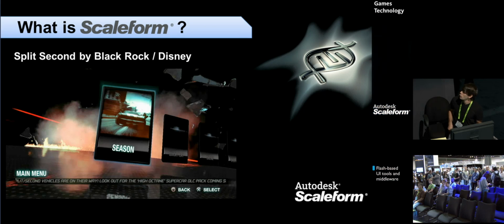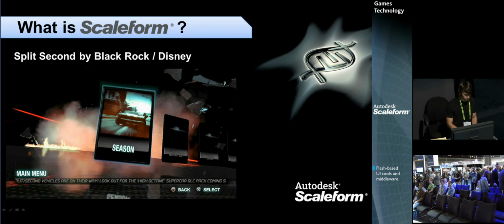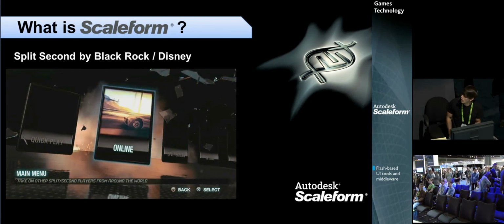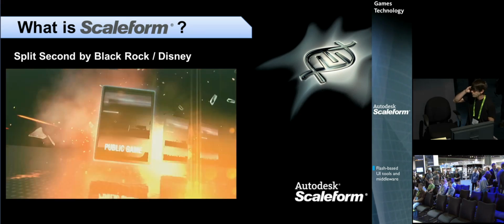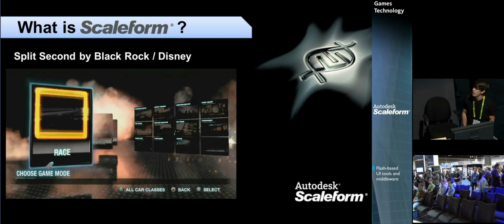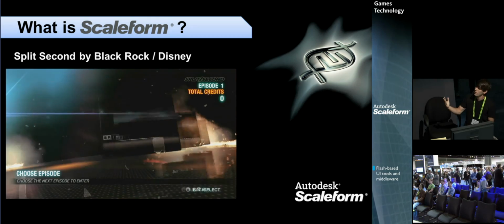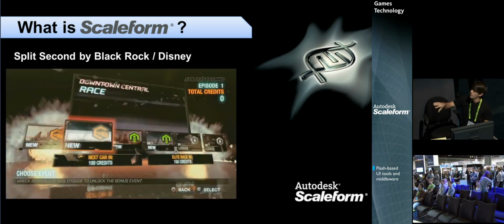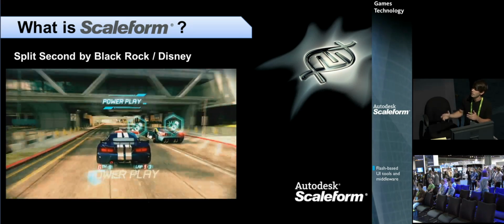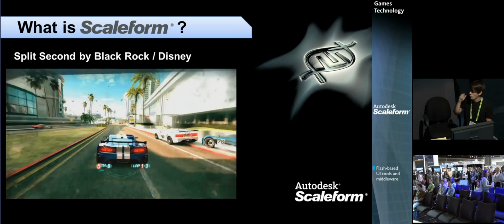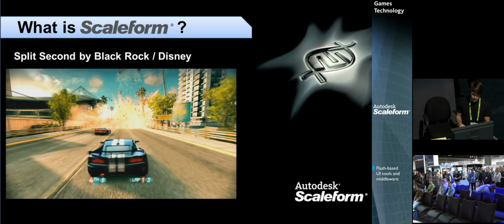So I'm going to try and show you a short demonstration by BlackRock Disney. This is some of the menu interface for their game Split Second. There we go. So what you're looking at here is their main menu done using Scaleform. You can see that they're using 3D objects and they're rendering Flash on top of them. You can see some of it is just overlaid on the screen at the bottom, top right. But you can also see how they use 3D to incorporate Scaleform into their game. The heads-up display on the bottom of the car, that's Scaleform in action.